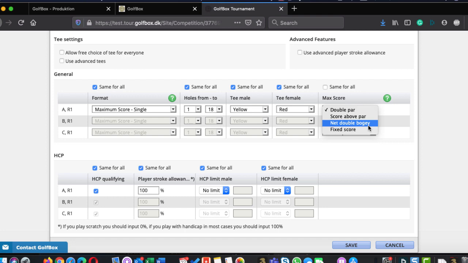And this is also what's used when calculating handicaps. If you don't have a score, it will give you a net double bogey. But you can also have a double par as a score. That means that's your maximum score, a double par. So if you have a 10 on a par 4, you'll get an 8. You can have X amount of scores over par. You decide whether you want to put in that the worst they can have is 3 over par, or you can have the net double bogey, or you can say it's always going to be a 10, or 9, even though they have 15. So different options. I think this one will be used a lot more than it used to.